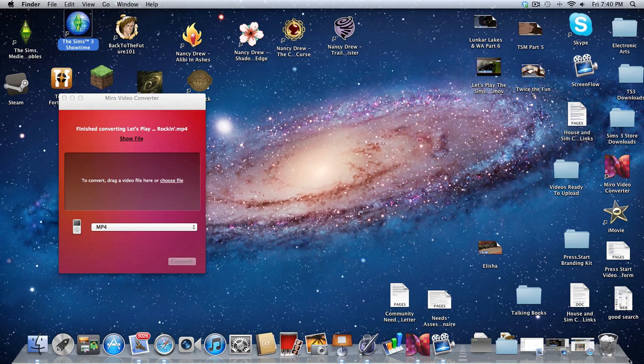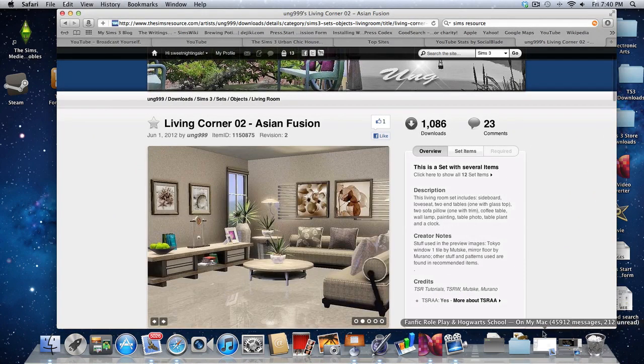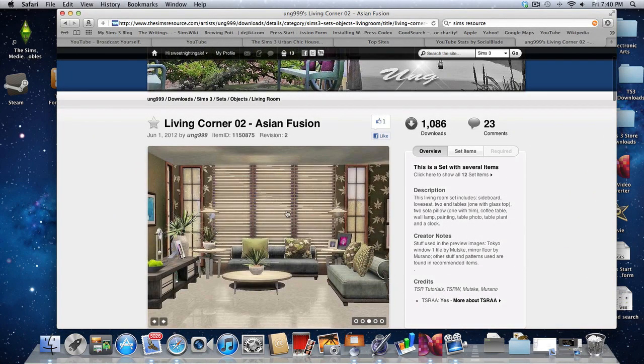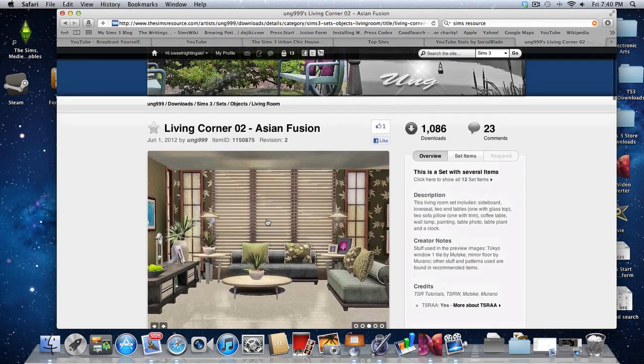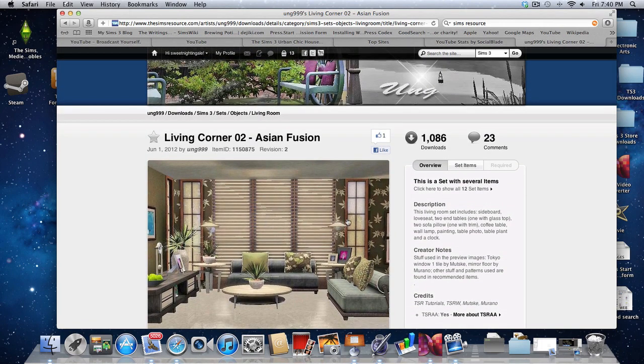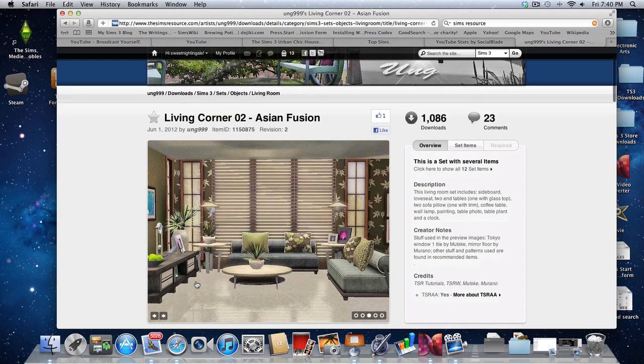So again, you find what you want to download. You do your search on the website, you come up with what you want to download, and depending on whether you have a paid subscription or a free account, you can add a bunch of stuff to the basket if you have a paid subscription, or if you have a free account, you can download it individually. The things that come in a set will come in one big file, and you just click on the folder to get at it like I just showed you to do.